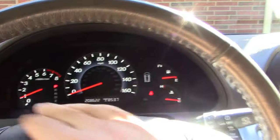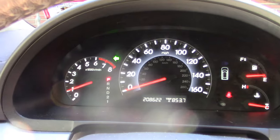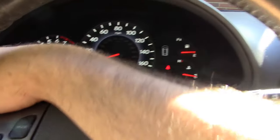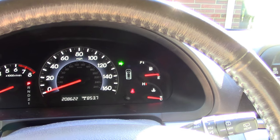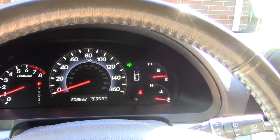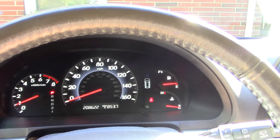Here's what happens. Turn signal left — it blinks just fine and at the right speed, but the turn signal to the right: fast blink. See that? Well, 99 times out of 100, what that means is one of the turn signal bulbs has burnt out, and the solution is simple: just put in a new bulb.